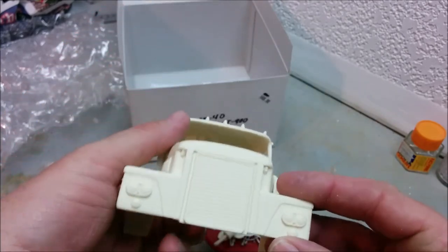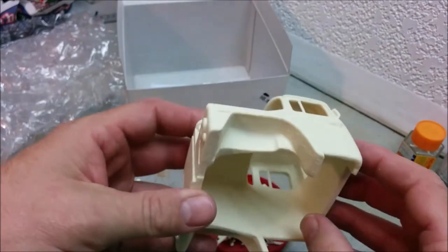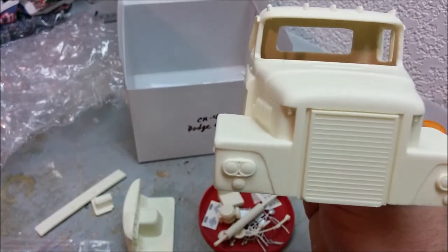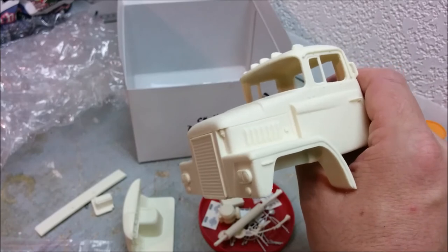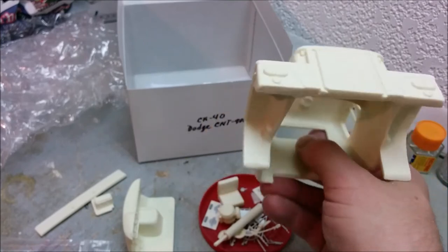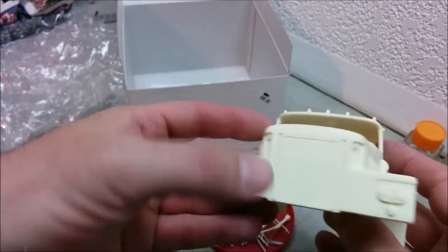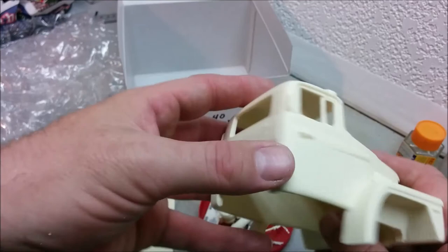I think this is going to be cool. I'm not exactly sure how they run their inventory at American Industrial Models. When I ordered this it was down as the last one in stock, and as soon as I ordered it went to none left. But I checked the website today and it said one left in stock. So maybe what he does is keep only one or two on hand at any given time — when somebody orders one he mails it off and then recasts another one. That's probably a smart way of doing it. It means you've always got one to ship, but if it's not a very popular subject you're not going to cast up ten dozen of these things and have them sit forever. Resin is expensive.